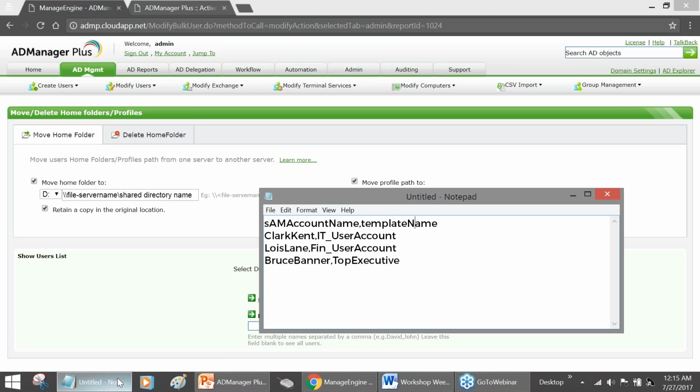Now, when I'm talking about a CSV file, you must have this obvious question in mind. What about the case sensitivity of the CSV file? These hold up errors right here, and it's important that you maintain the format and the case sensitivity. So for a modification task, all you'll have to do is have the SAM account name in place for all those users who you want to modify, or for all those users whose home folder you want to move. Just specify the SAM account name. All right. The LDAP headers again are case sensitive.